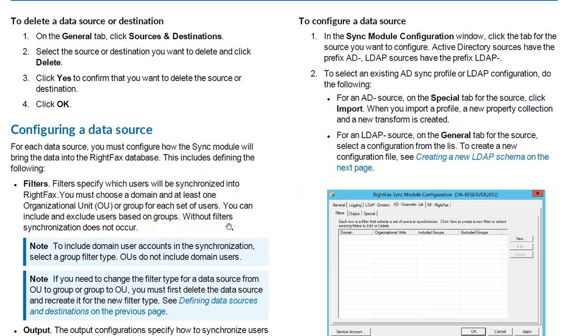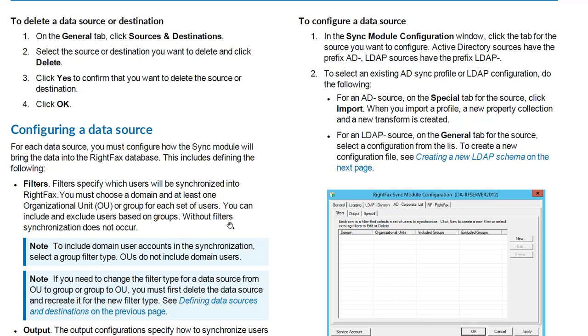Without filters, synchronization does not occur. So we have to be very careful with filters if synchronization is not happening. For example, you have created a new user and it should reflect in your RightFax, but it is not happening. Then you should check whether it is configured properly in the filter, whether it is a member of an organizational unit or group or not.